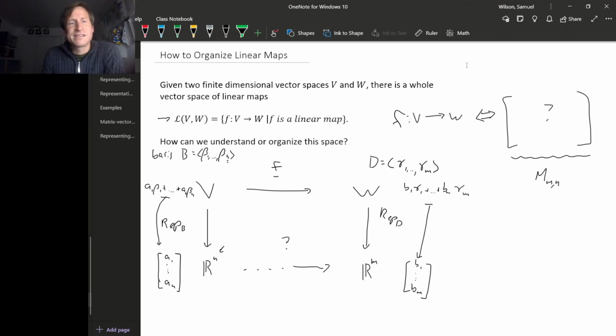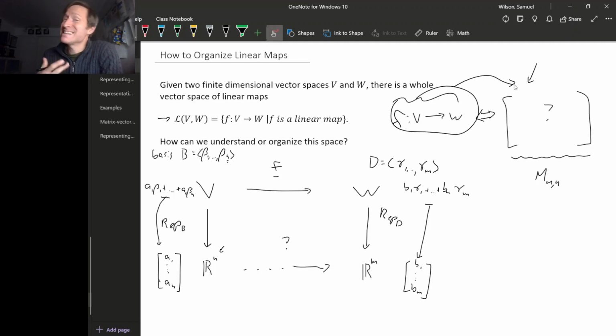So we're going to look at an example of how we come up with a matrix that represents a linear transformation from V to W. As we do that, we're going to have to simultaneously define what we mean by represents. So there's sort of going to be two things going on at once here. First, we're going to see how, starting with the linear transformation, we come up with the matrix, and at the same time we're going to be describing exactly how it is that the matrix represents the linear transformation.